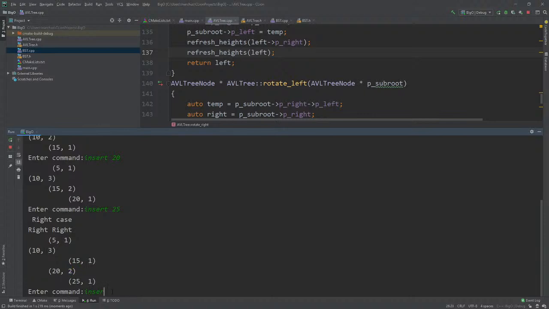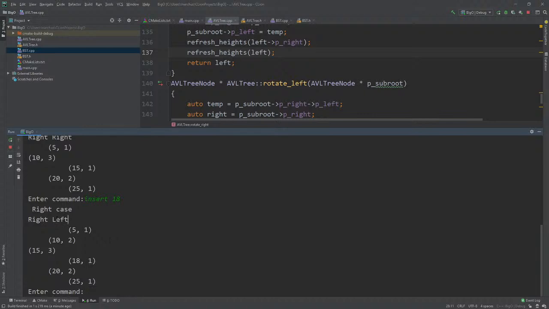So I think if we insert, say, 18, what happened? Oh God, what happened when I did that? So that was a complicated one. So it inserted 18 here. Right, it went to the right of 10, to the left of 20, and to the right of 15. And so in this case, we don't find the imbalance here, we find the imbalance here. And so we see a left-right imbalance, or I'm sorry, a right-left imbalance.